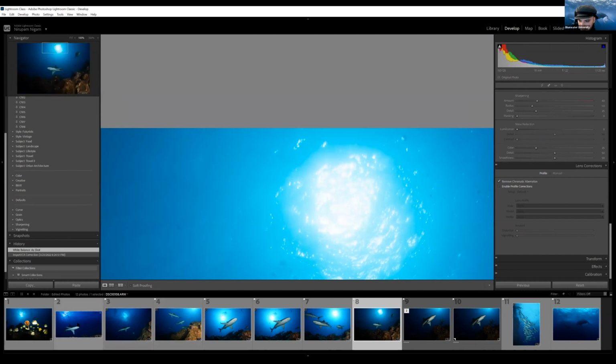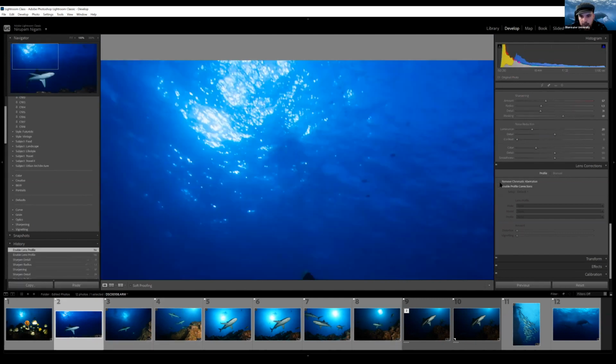That being said, I always select this, and I select it upon import when I actually import the photo into Lightroom. If you don't remember how to do that, that's in my organizational talk that I gave last week, and you can scroll down under the newsfeed and see that. But I'll just always hit remove chromatic aberration. It might have had a tiny effect here. It's kind of hard to tell. Yeah, I can see it actually. For those of you that have a good eye, if you take a look at the fringing, it looks like magenta on the white of the sun coming through. That will be removed just slightly when I select that. It's very, very subtle, so I always select that.